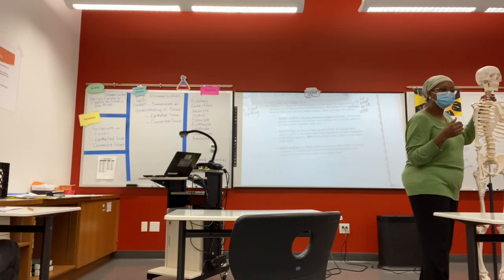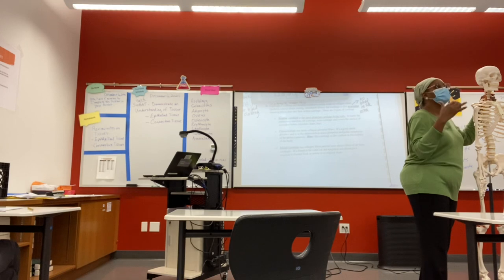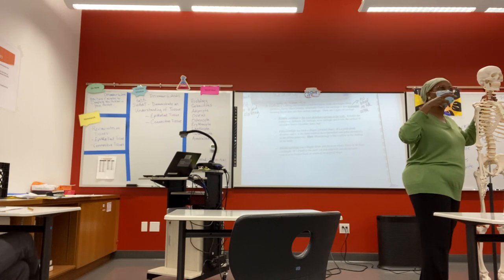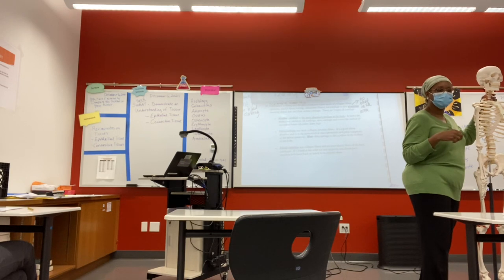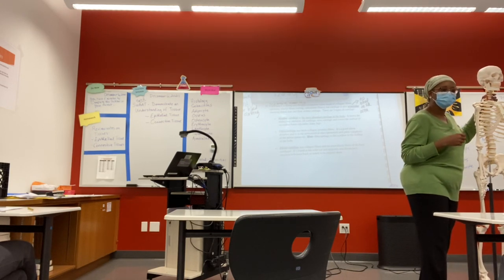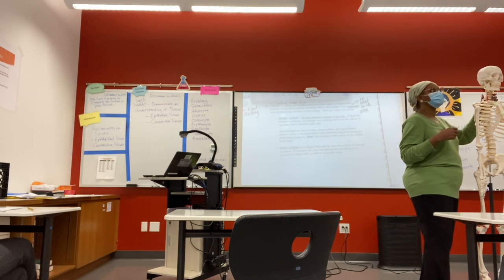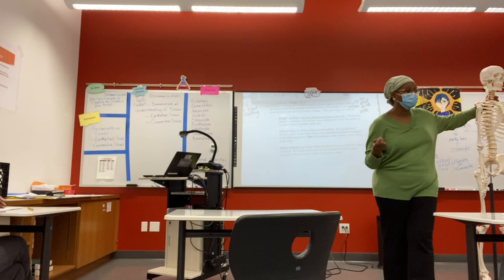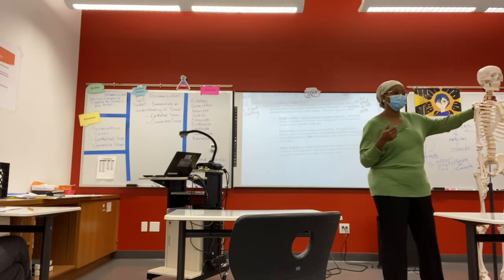How come when it's hot, you get a nosebleed? That has to do with internal pressure in the body. If you're too hot and your body needs to decrease body temperature, you may have a nosebleed — it just decreases some of the pressure. When it's cold, the body needs the heat to stay warm, so it won't let you have a nosebleed.